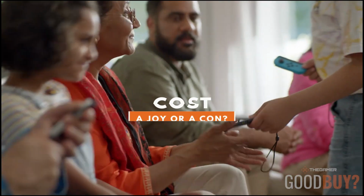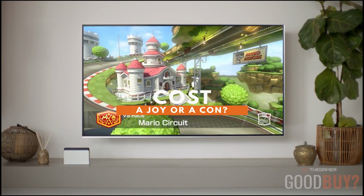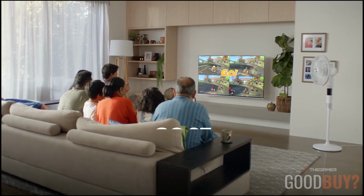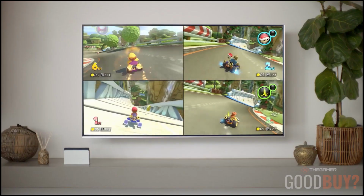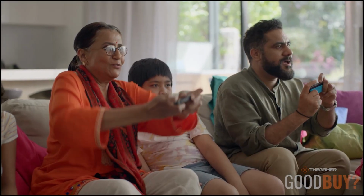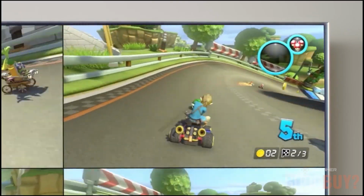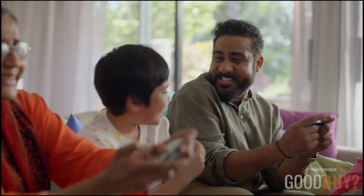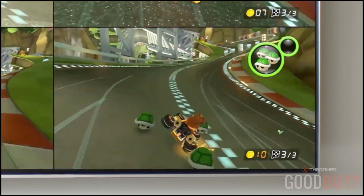The Nintendo Switch OLED will cost you $350 or £310. This is $50 or £50 more than the basic Nintendo Switch, which sells for $300 or £260. If you choose to buy a Nintendo Switch OLED second-hand, then the price may be a bit lower depending on the seller. But these are the standard prices for a new OLED model at retail.